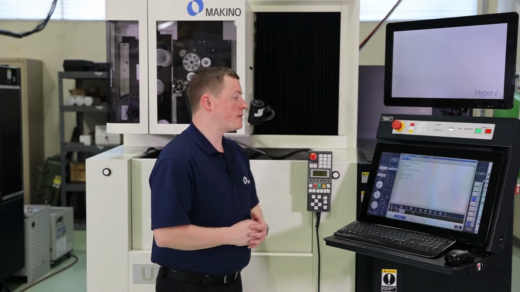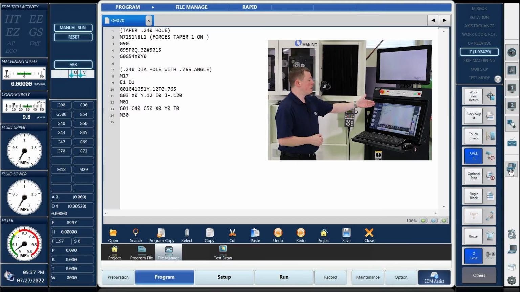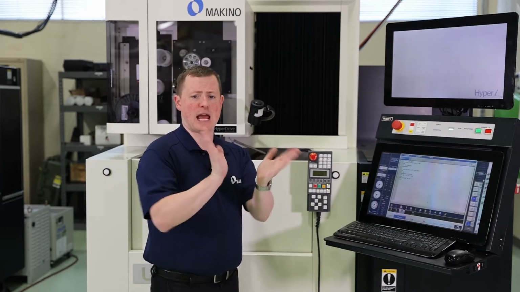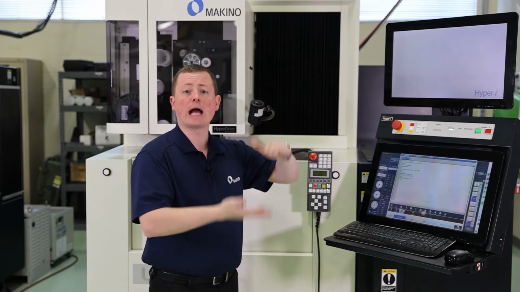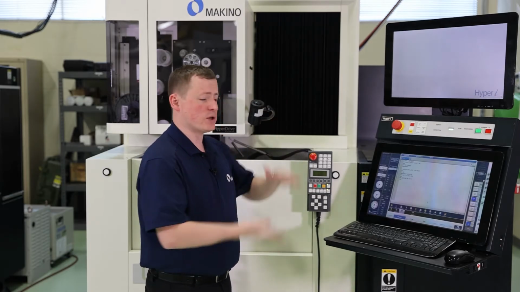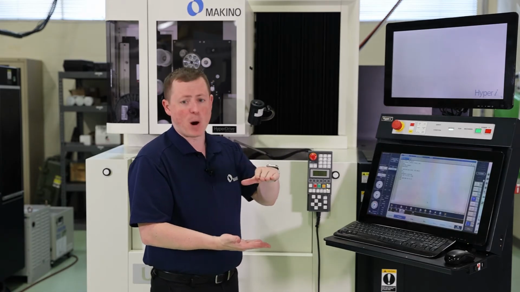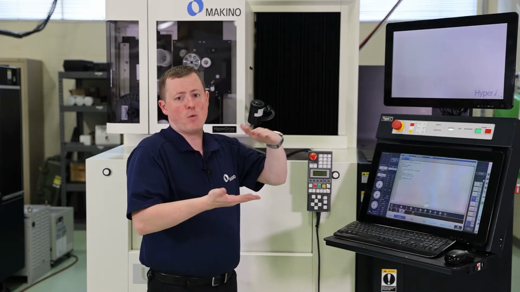Starting at the top, I have a line called a G95 line. This can either be in the program or you can manually set it up on the screen. What the G95 line does is set up our taper height information. Where is our taper going to be in the Z-axis stroke of the machine? If I have a part sitting on the table, that's going to be at Z0, or if I have a part sitting up 1 inch, that would be Z1 inch.